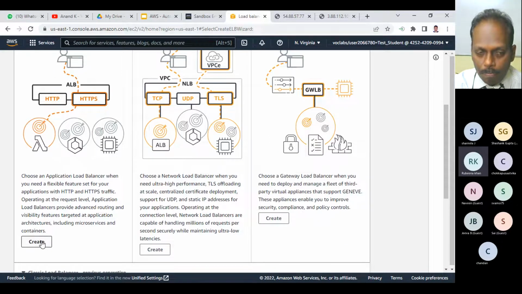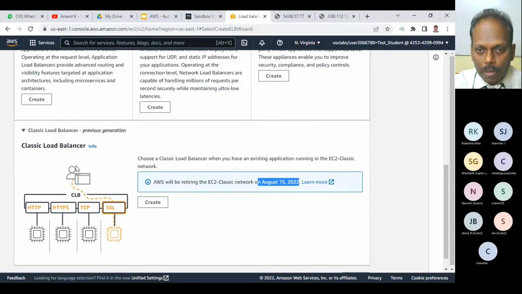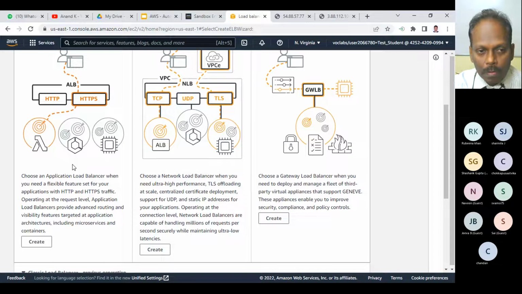Sir, what is there between the application load balancers, Lambda and instance? Between the Lambda and instance, what is that? Where is that Lambda? Is it application load balancers? Yeah, first is Lambda. HTTPS, any type of applications. Lambda, I'll tell about Lambda later, not now. Lambda is only serverless, application. What is that? I'm asking.